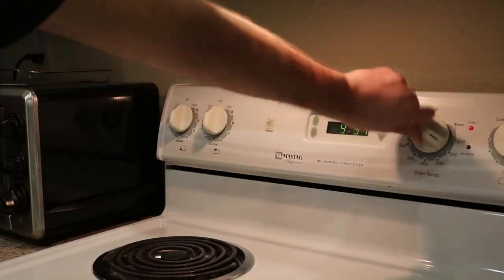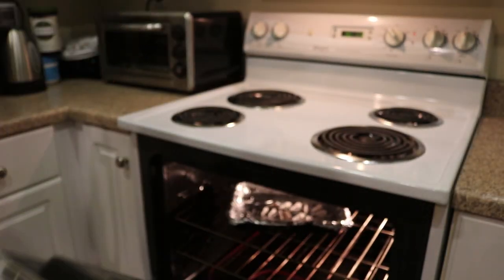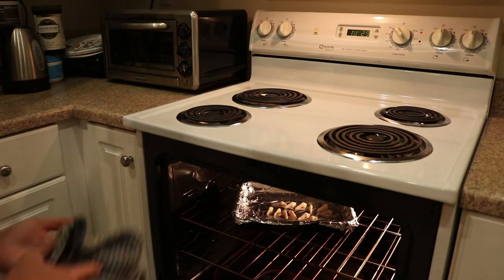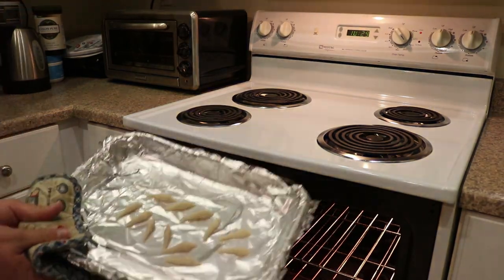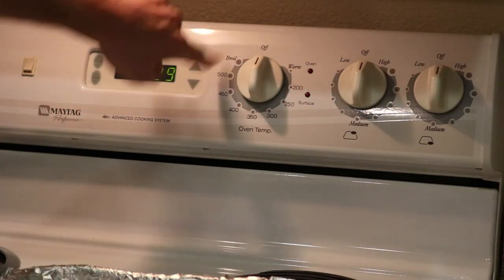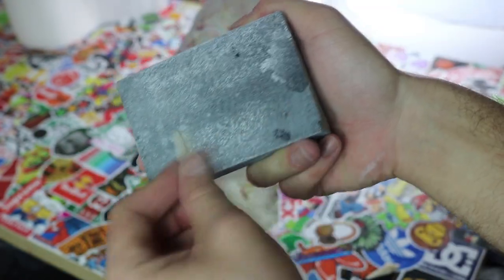Now that you have a basic shape, you can use the surface of your workspace to sharpen the edges before baking. Set the oven to bake. I baked mine at 275, but follow the directions for whatever clay you use. My clay had a 15 minute bake time. Don't forget oven safety. Use protection and always turn the oven off. Now that the teeth are nice and cool, you can optionally sand them for that extra scary look.